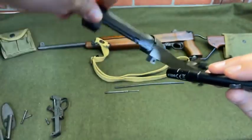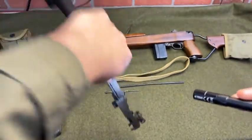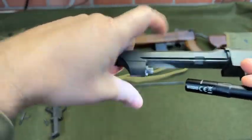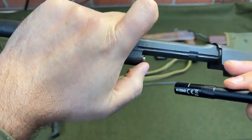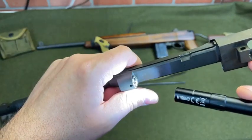So we're turning it upside down. Give it a little shake in there. It's sliding out. Yeah. There. So this should move back and forth very freely. As you can see, it's moving really good.